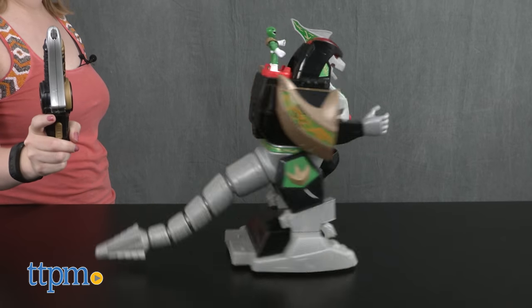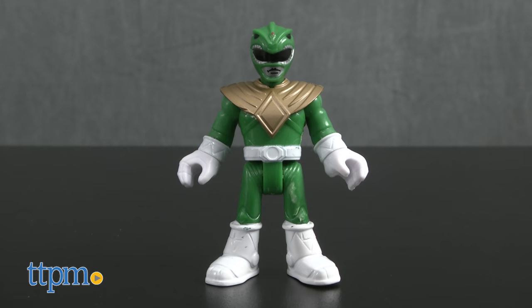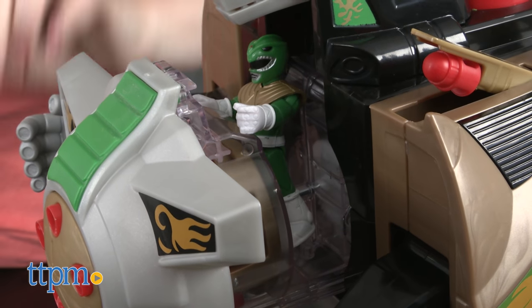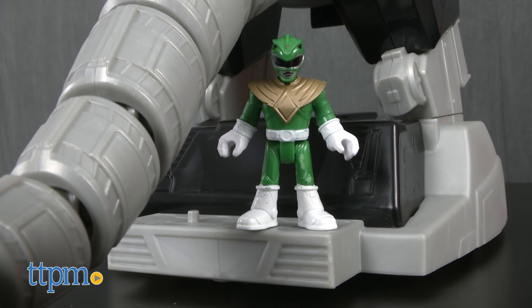The Dragonzord comes with a green Ranger action figure that turns the power pad on top of the Dragonzord. Doing so reveals a cockpit behind the chest launcher, and the green Ranger can fit inside. There's also space on the back of the Dragonzord for 2 more Power Rangers action figures to stand and ride, but additional figures are sold separately.